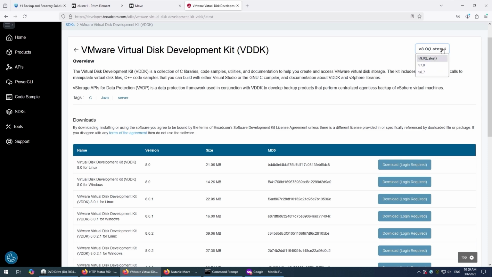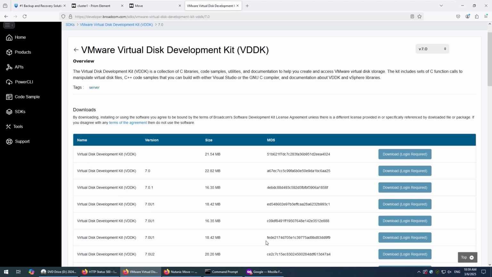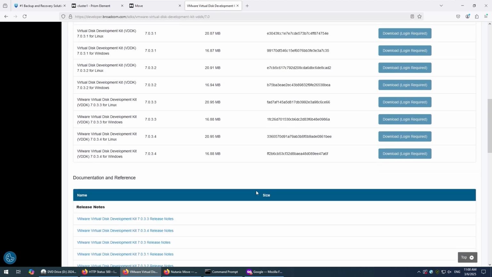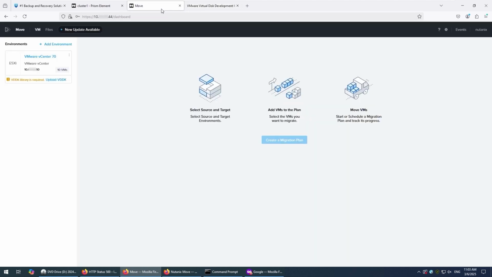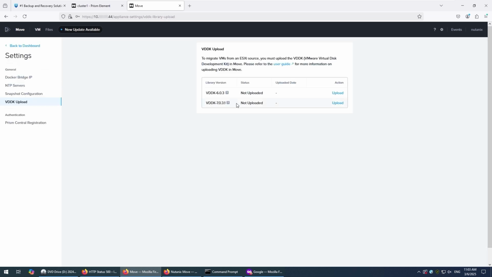The download link is available only for users registered on the VMware/Broadcom website. In this example, I have downloaded VMware VIX Disk Lib 7.0.3.1951.3565.x8664 tar gz because Nutanix Move requires VDDK 7.0.3.1. The VDDK package has already been saved on my computer. Virtual Disk Development Kit is a collection of C libraries, utilities, and code samples to access VMware Virtual Disk Storage. VDDK allows developers to create applications that can manipulate virtual disks, and this is needed for the VMware to Nutanix migration. This is the VDDK version that I need.